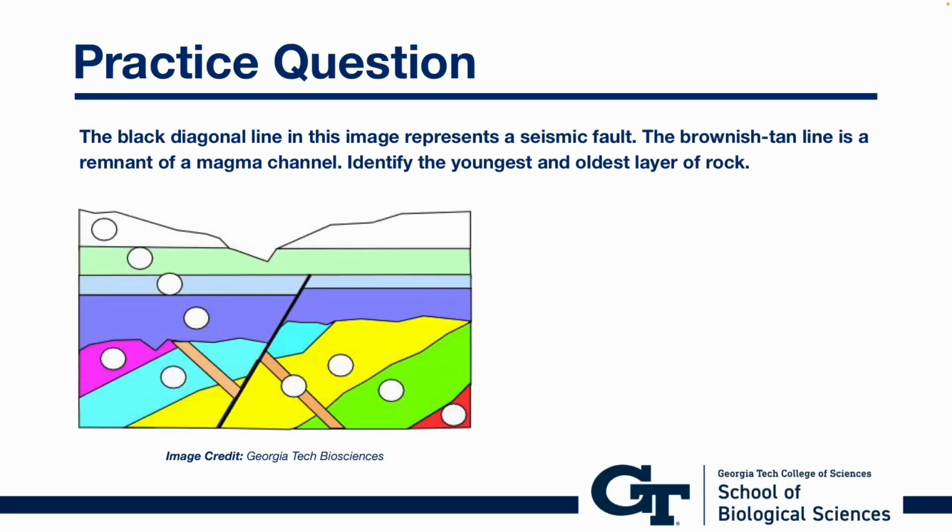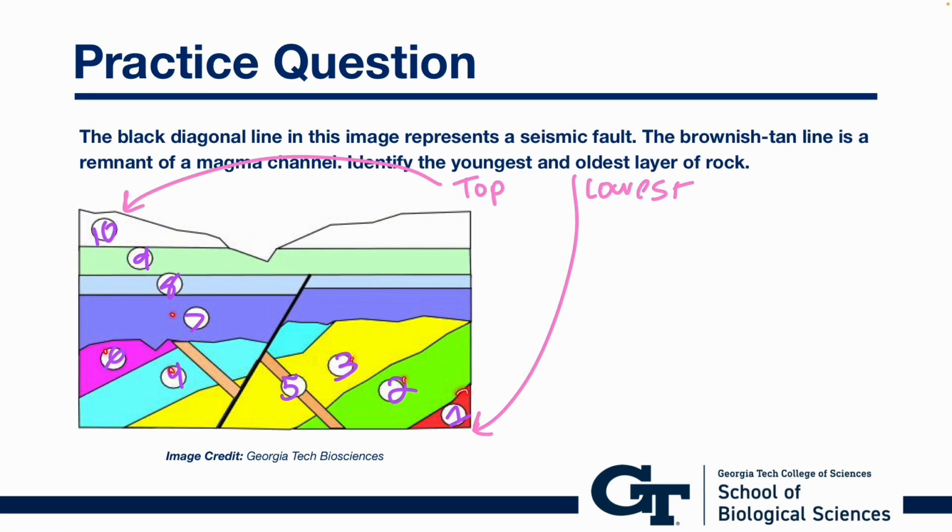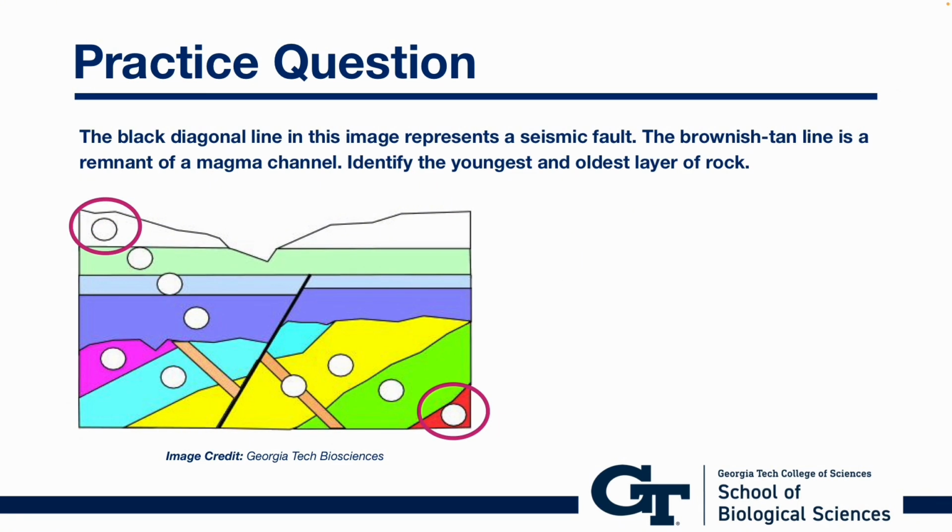So applying that right now, what is the oldest and what is the youngest? So the youngest, that's going to be the top layer. The oldest, that's going to be the lowest layer. So let's literally go down and identify those right here. Top layer, lower layer. And then if we want to, just to show the cross cutting, so this is oldest, so I'll put a 1, and then 2, and then a 3 on this layer, and then 4 on this blue layer. And then we have this cut here, that's 5, and then 6, we're layering on top, 7, 8, 9, 10. So this is our youngest layer here, the 10, this is our oldest, and then the cross cutting is younger than everything until the layer on top of it. And there we go, youngest and oldest.